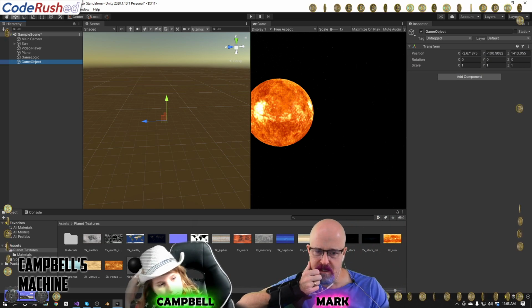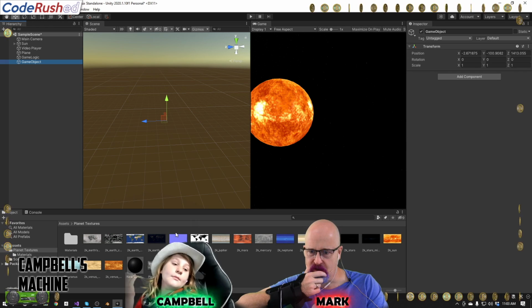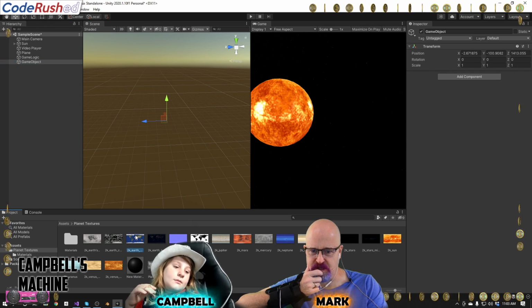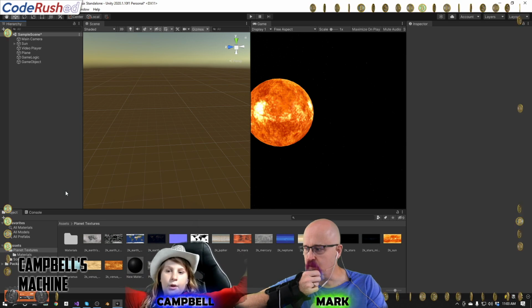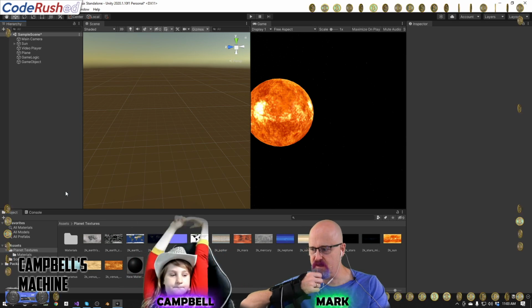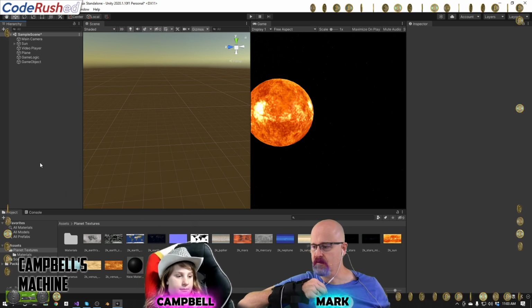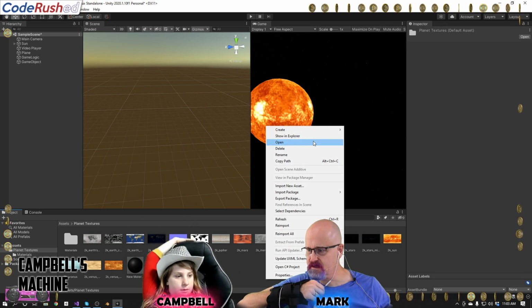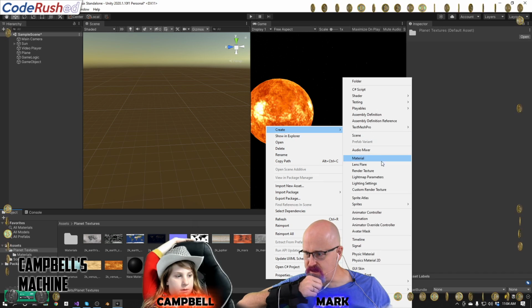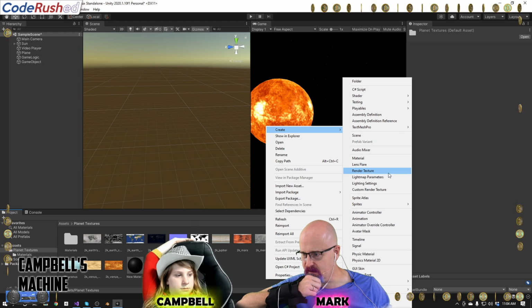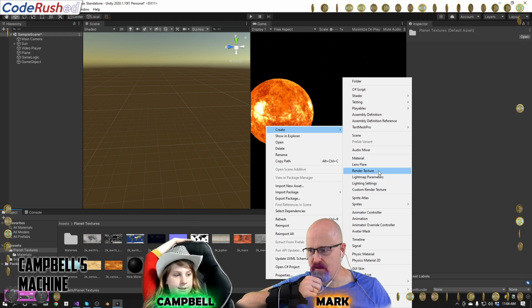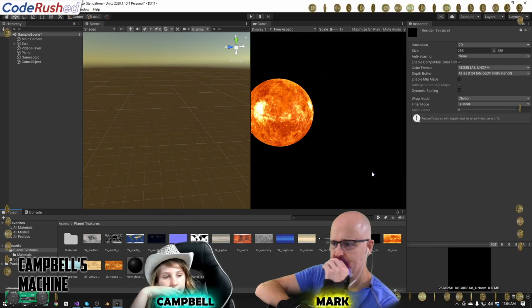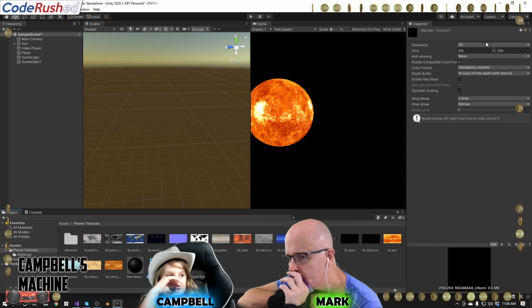Okay, now let's see if we can create a 2D texture somewhere. I saw something where we can create a 2D texture. I think right-click down here in Assets and see if you can create a new 2D texture. Let's see if we can do this. Create new texture. Anything? I saw texture and got excited for a second. Try render texture. Maybe that's it. Custom render. I think that's not right. We've used this before.